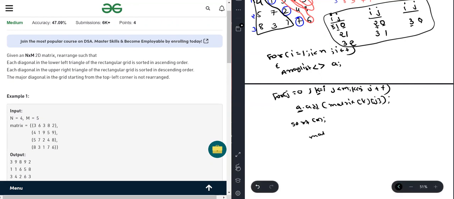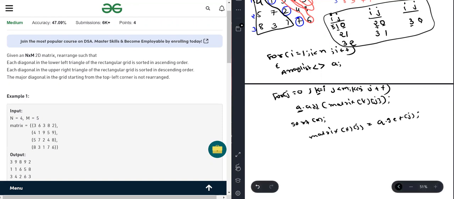This time we are writing it the reverse way, means matrix of kj equals a.get(j). This is how we first sort it, and after that replace at the same place. So this will only change to 1, 4 and 7, like that for all the grid we are doing.